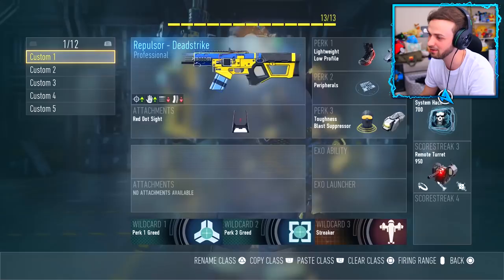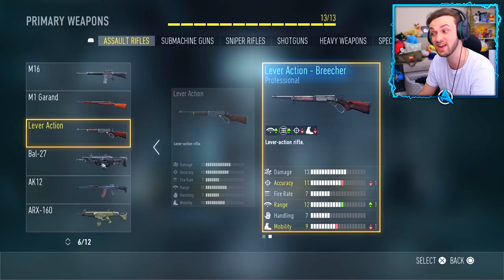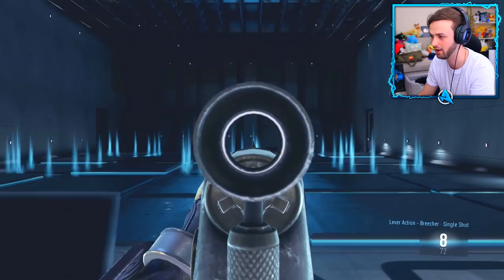So let's actually take a look at this. Where are you? Here we go, lever action. So obviously, we unlock the standard edition because of the fact we've got one of the variants. This is the Breacher. It has reduced accuracy, increased range, and actually better mobility. And you guys remind me, I keep on forgetting this, actually, I can jump into the firing range, bam, and give it a go straight away. So what is this gonna be like? Is it just gonna be like stupid?